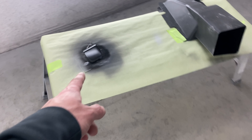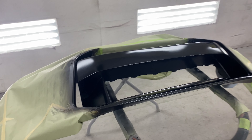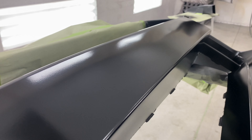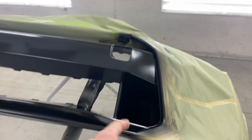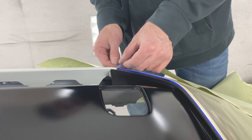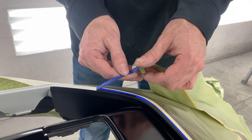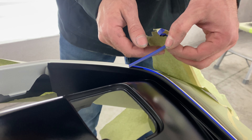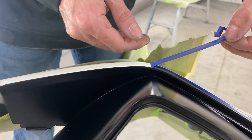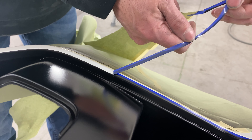Alright guys, I went to lunch while the base coat dries so I can tape it off. Hopefully nothing pulls when I unmask it. We're about to do the center black like she wanted. So it's going to be pearl white, black, and then pearl white with the grill right here. It'll look cool once it's all contrasted. I have the other parts over here — the cover and the inlet. I'll put a tin swirl or so on the black and then clear. Got the black laid down. As you can see where I filled the holes — nice and smooth. Let's pray that the tape doesn't screw up the base coat at all.